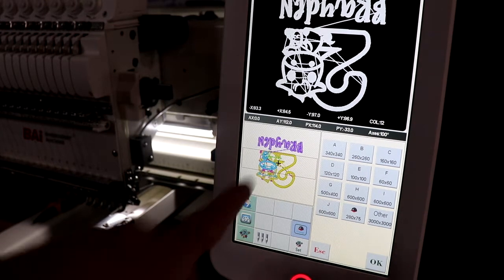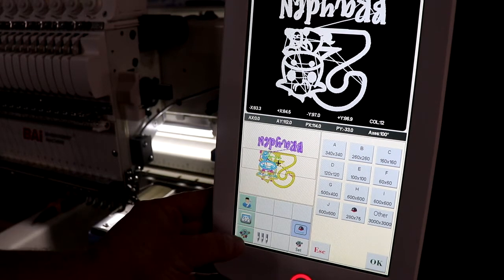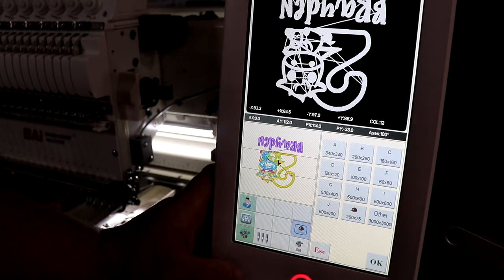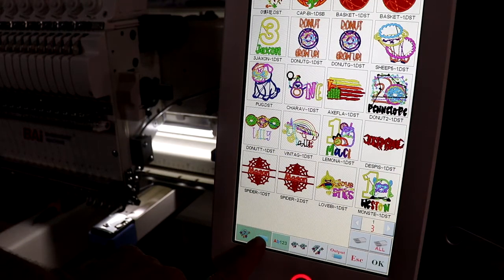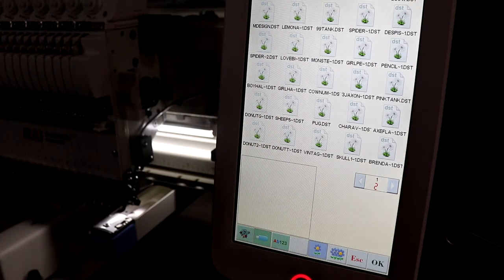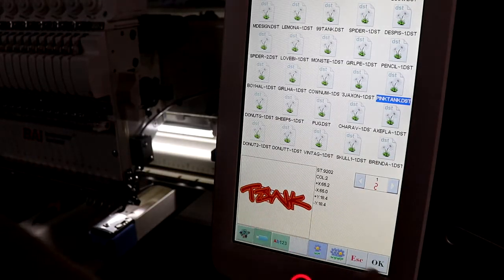Perfect. As you can see, the design's way too big. Let's go ahead and pick our design. I just redid it. I fixed a few things on it. So let's go to our designs here, go to USB. And I renamed it something. What did I name it? Pink Tank, that's right. So that's it right there.